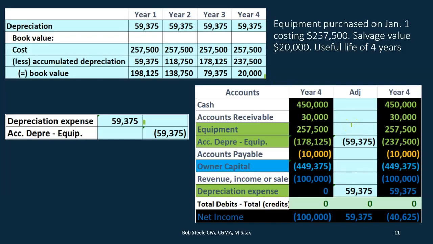Now, I do want to point out that, of course, we're talking about one piece of equipment here, and a lot of companies will have lots of equipment. These two numbers will be grouped, including much equipment in it, and we'll have to have worksheets that will record this depreciation and back up this depreciation schedule. So this is a simplified example so that we can see the context here.